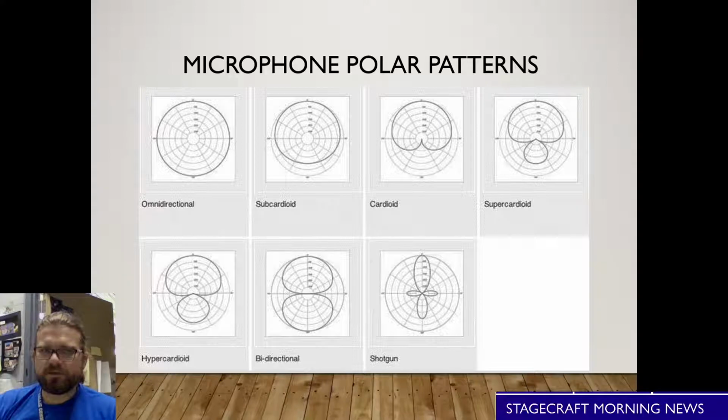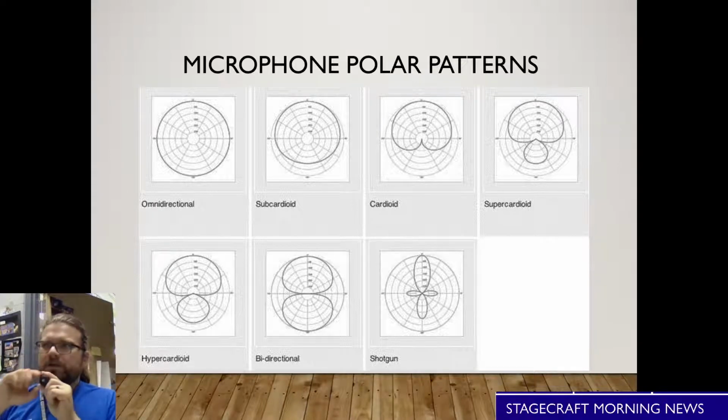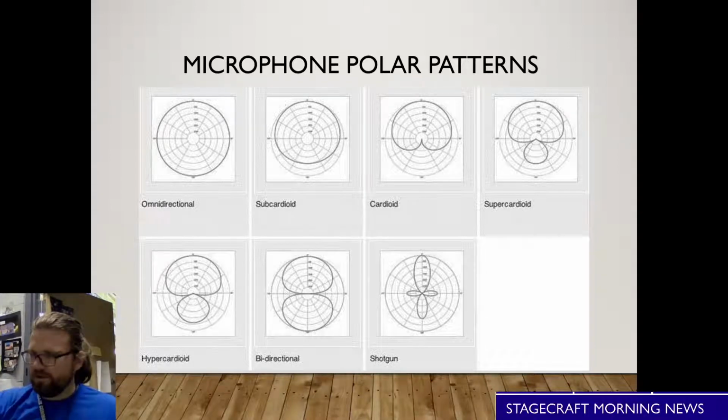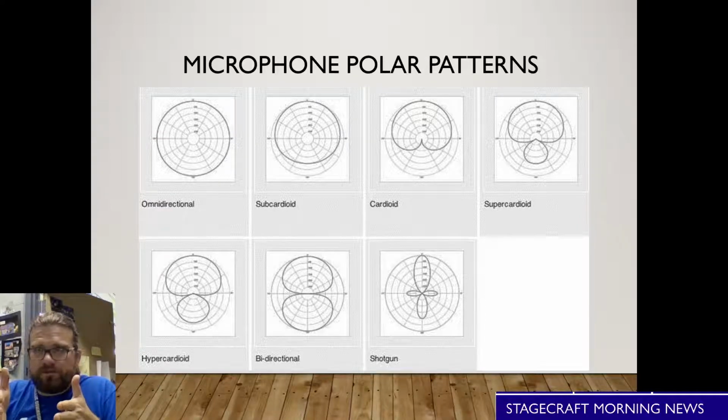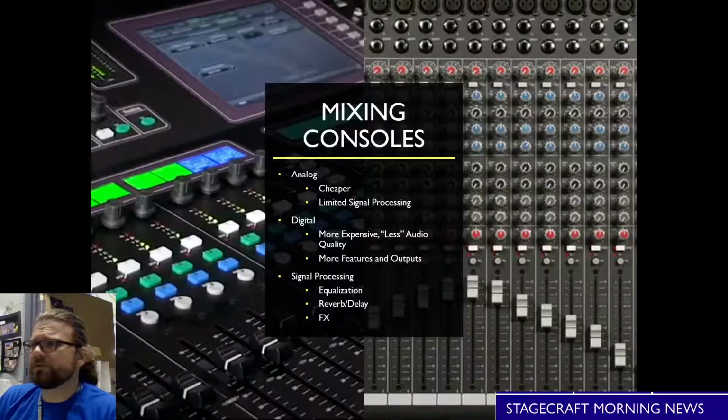And then the last one there is the shotgun mic, just because it looks like a shotgun, kind of like a balloon animal shotgun. That is a very sensitive mic that's going to pick up a very narrow field. So if this was a shotgun mic and I was kind of holding it towards the camera, it would pick up the camera, but it's not going to pick up on either side of that. You see these a lot in film, TV applications because they want to isolate the sound of the actor from the rest of the scene. So that's what you would typically see a shotgun mic for.